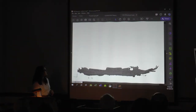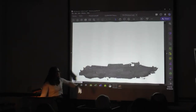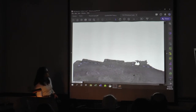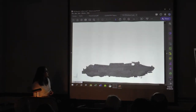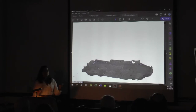Okay, there we go. So here's one of the hut structures. I have it on the side right now so you can see that bowl shape of the hut structure itself. One of the things that's really useful is that you can actually go in and zoom in on these. So we've got a flint cobble down here, and I think that was a mandible or something over there. When you have it situated in a way that you can see it, you can see those stone tools and understand those spatial relationships a little bit more, but also in context with other things, right? So we can look at these post-hole features, or talk about this rodent disturbance and help make our interpretations off of that.